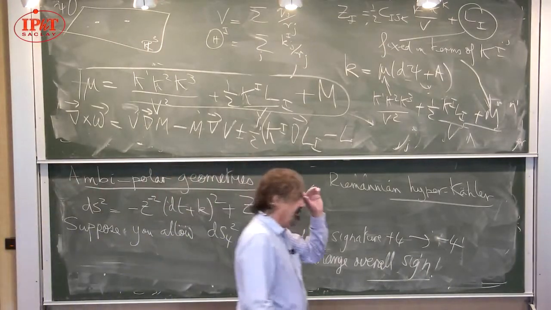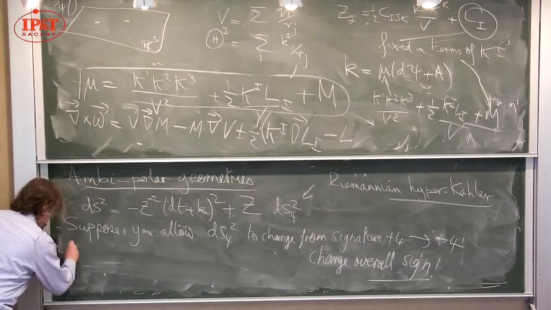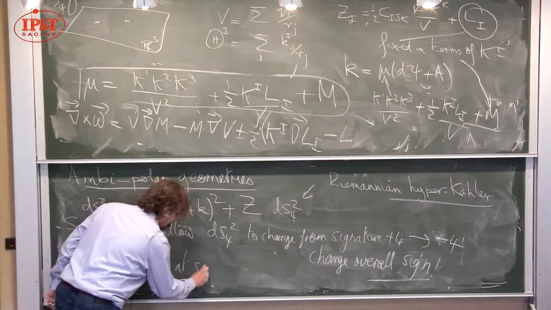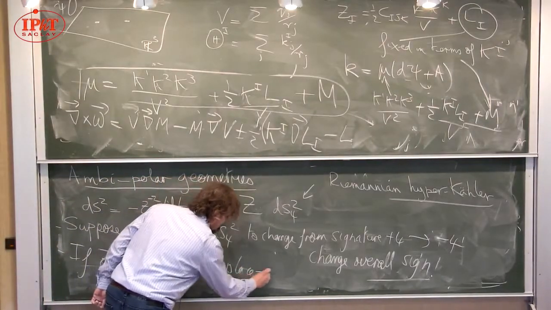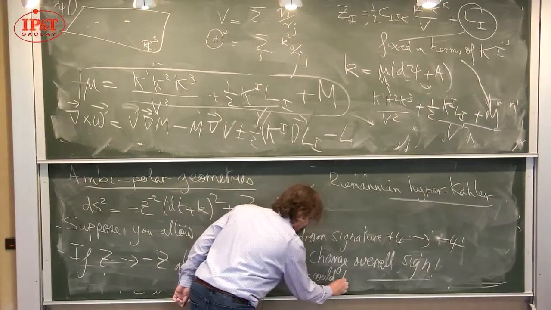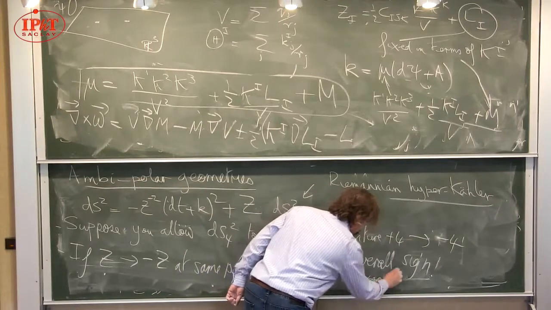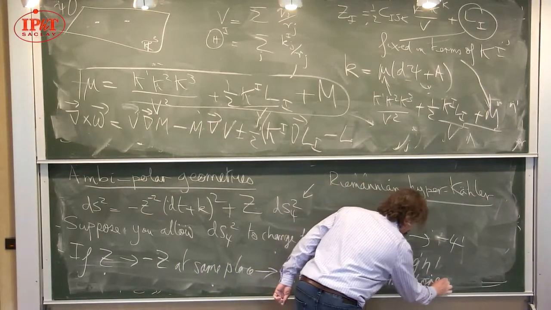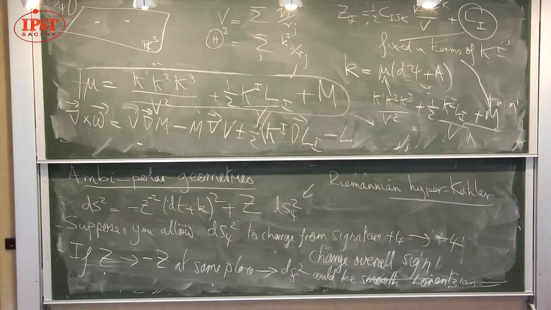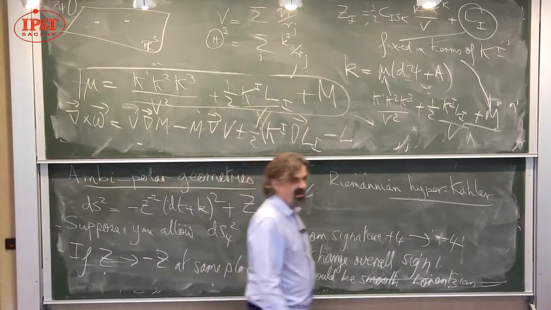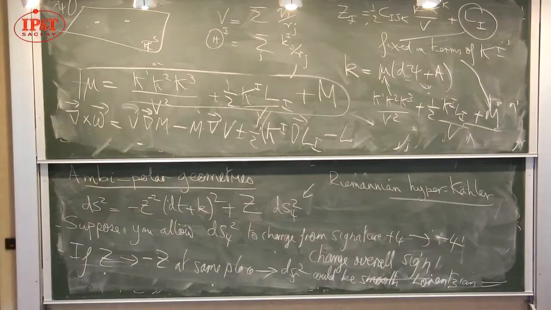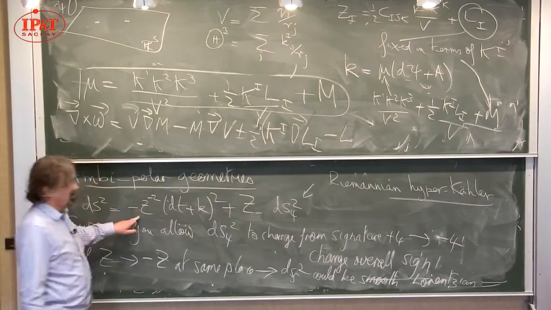It looks crazy, but if Z changes sign at exactly the same place, then ds5 could potentially be smooth and Lorentzian. So the rabbit out of the hat is to do something that seems on the face of it insane. You have these warp factors in the metric, but if you allow this metric to be terribly singular by changing sign, you might be able to repair it by making Z change sign. You won't screw up because it appears as a square here.